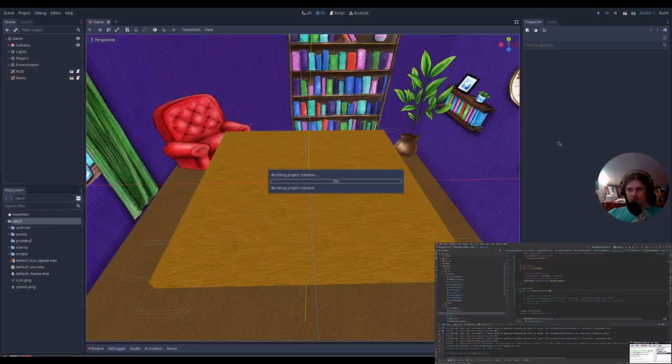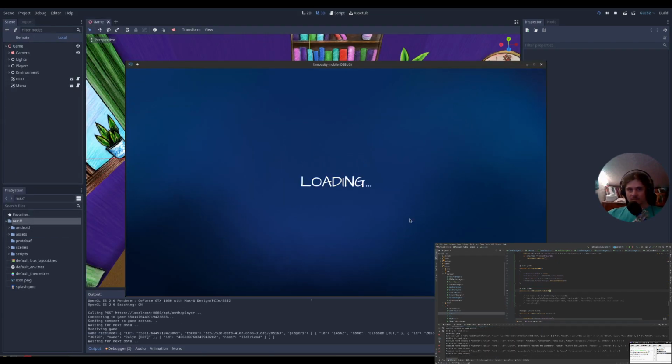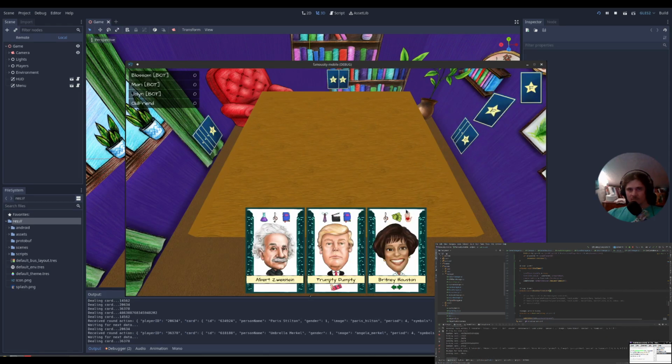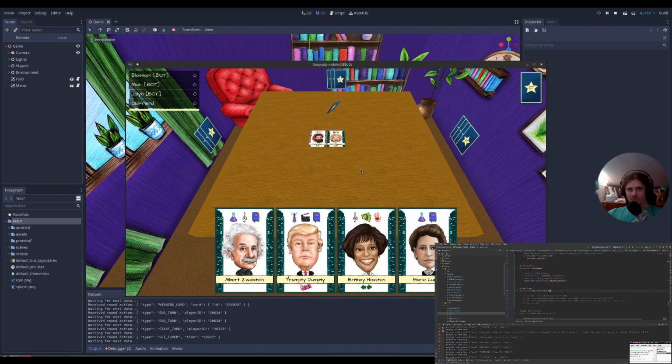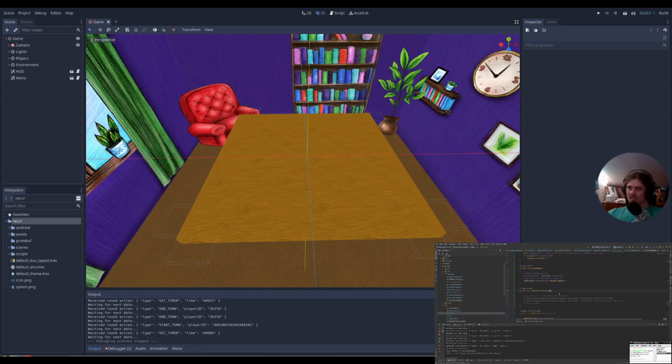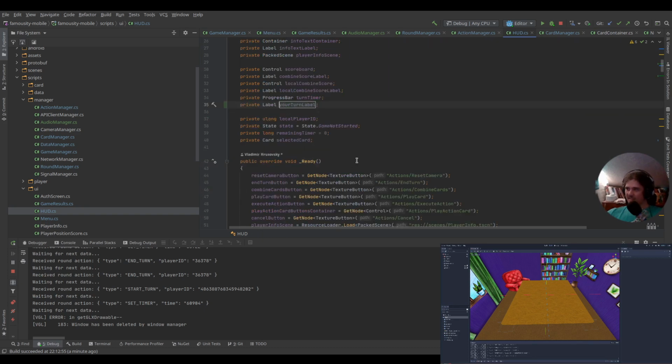But it is the only thing we have added, so I'm really not sure. So it is related to this. Interesting. So what do we have here which shouldn't be here?